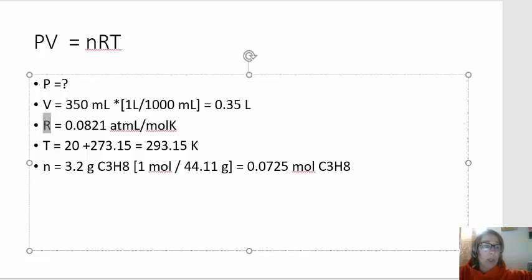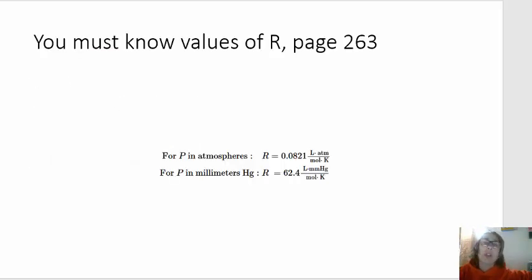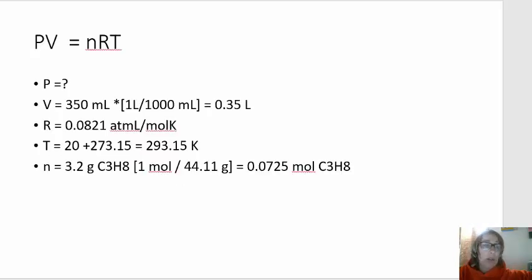And then the R value. The R values are found on page 263 of the textbook, and each R value has the same unit for volume, liters, amount of chemicals, moles, and temperature, Kelvin. The only thing that varies is the pressure unit, and we're not asked to solve for a specific pressure unit. So I'm just going to choose R equals 0.0821 atmospheres liters per mole K. And then if the key has a different unit, then I can just change my units of atmospheres to whatever unit the key has. All right, and then our temperature has to be in units of Kelvin.